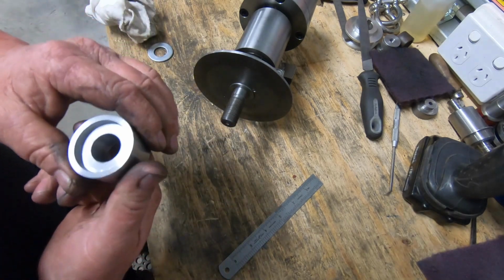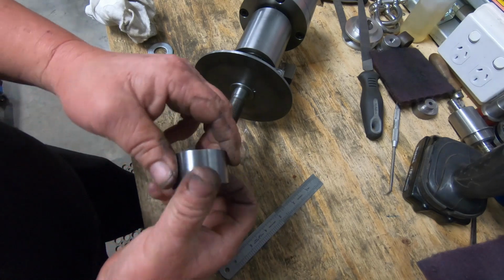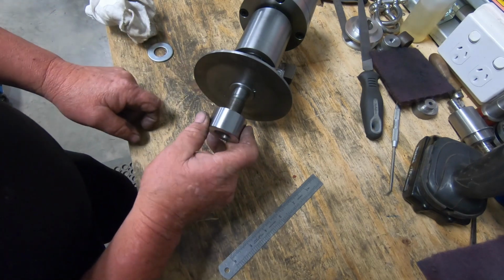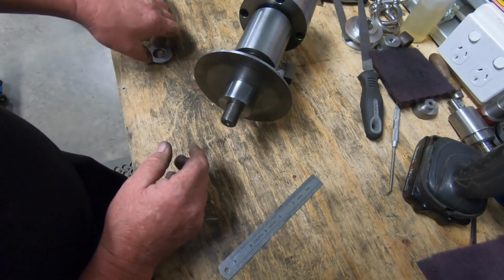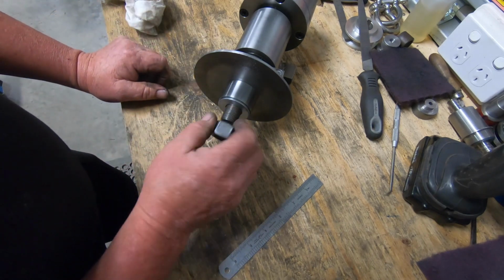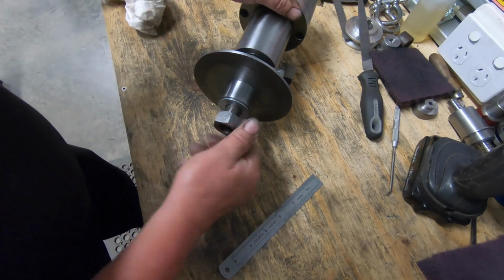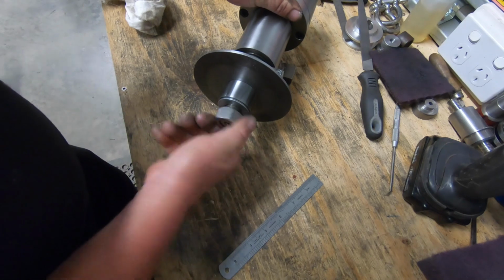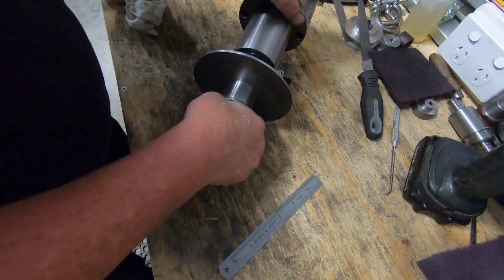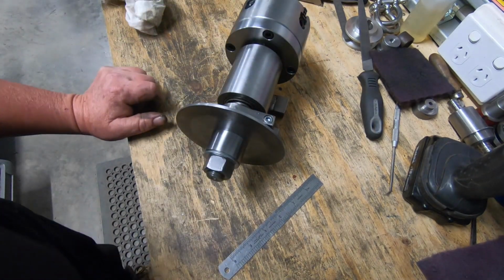I turned this up off camera because there was nothing exciting. It's just a simple cup. It's got a recess in it, so this is all that. That'll fit over there like so. The washer, and then the nut. That all screws up nice and firm. So that's where we're up. Sorry, that's what it looks like so far.